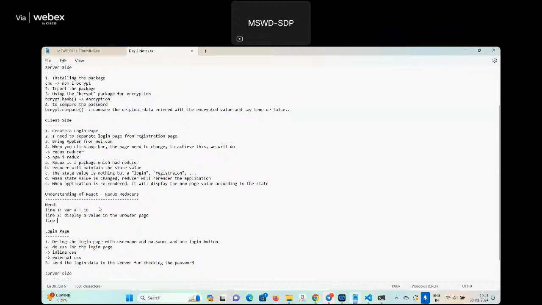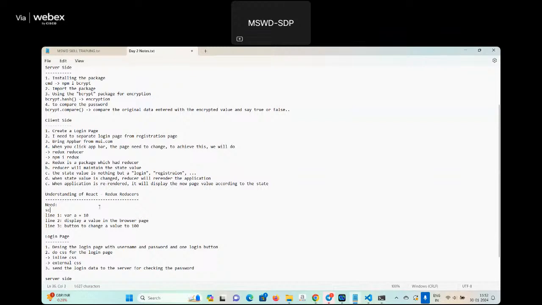Line 3, a button to change the a value to 100. So when you click the button, it will change the a value to 100. This is the scenario.